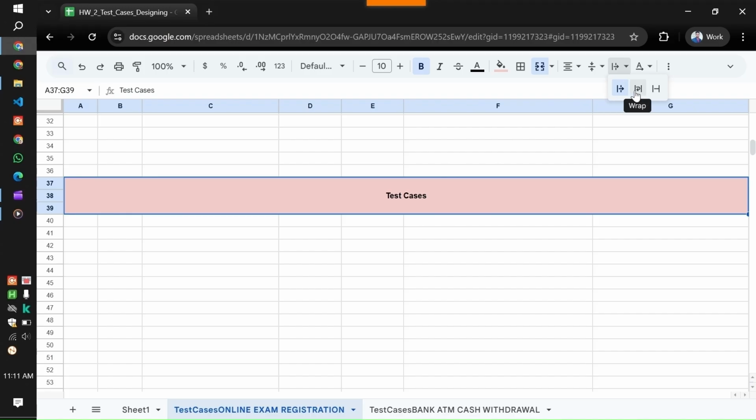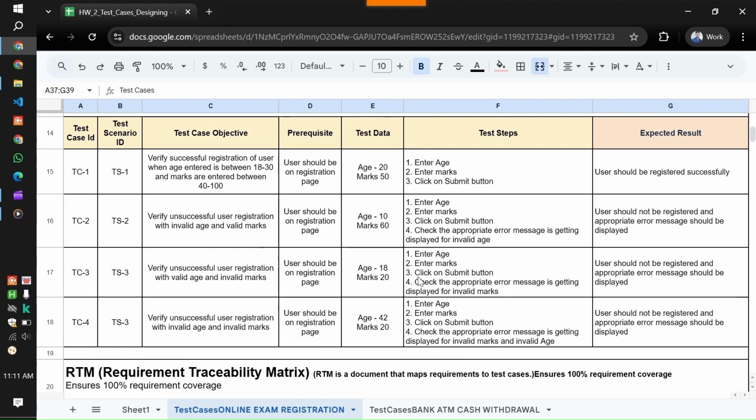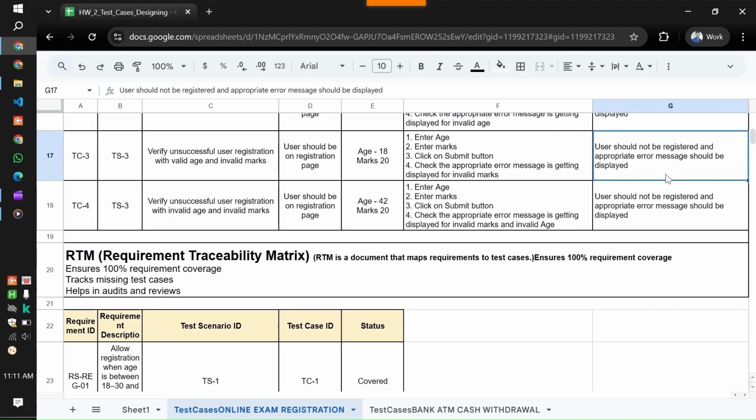Then the functionality is that, let's suppose you write so many things, so let me show you here. Because of this option, the word is coming below this line, right? If I don't specify this, it will be like this. So with the help of this function, it will be wrapped.